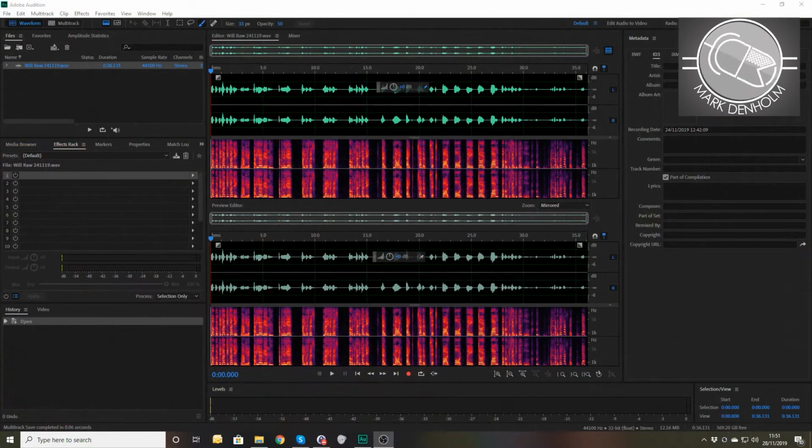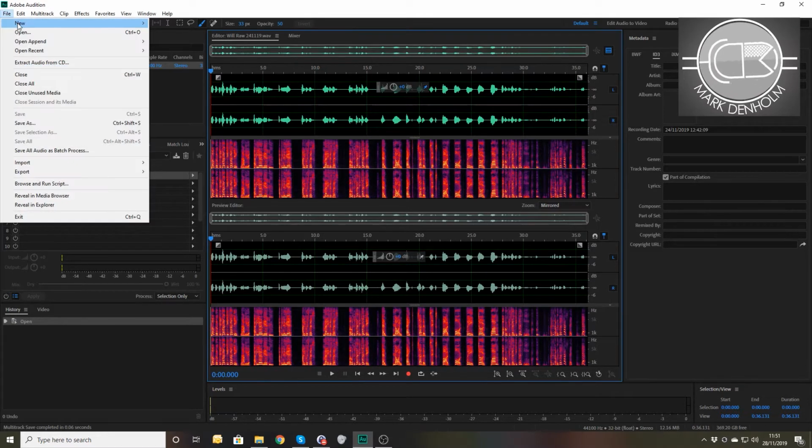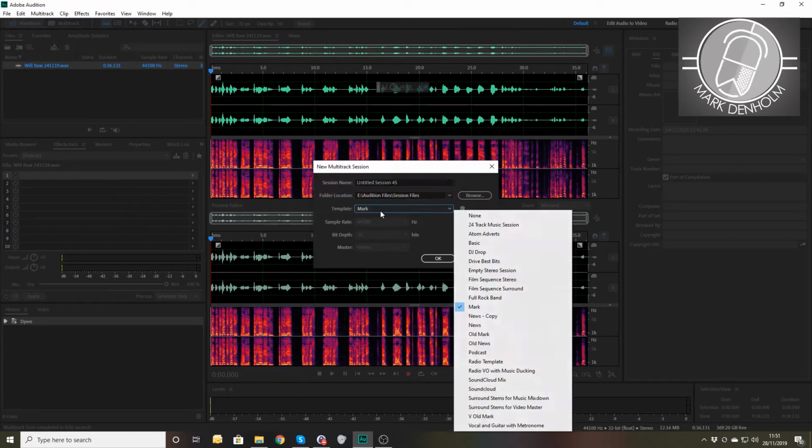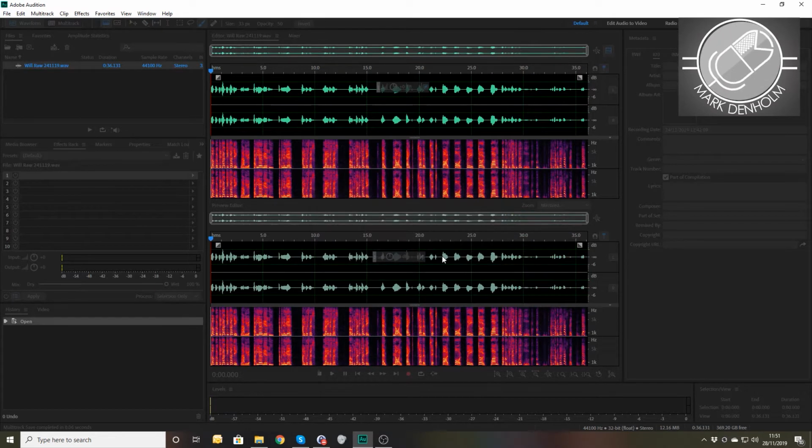Today on the audio journey, I want to show you very, very briefly the benefits of templates. By that, I mean when you go into the multitrack, if you open a standard multitrack, File, New, Multitrack Session with none, which is what we've done so far.